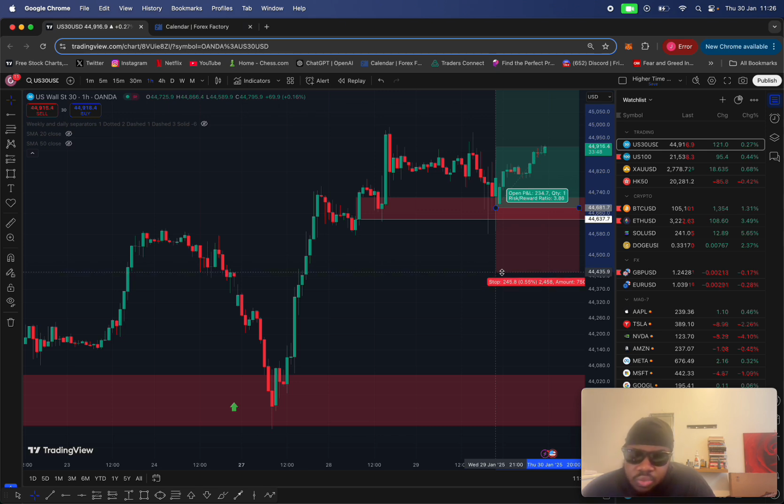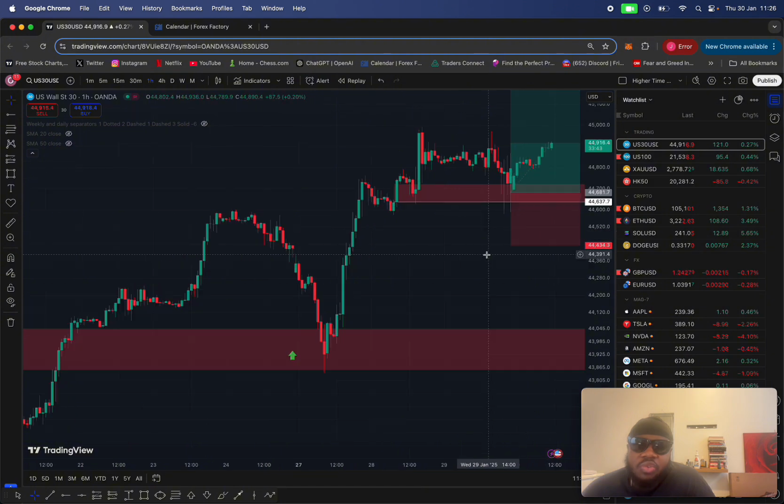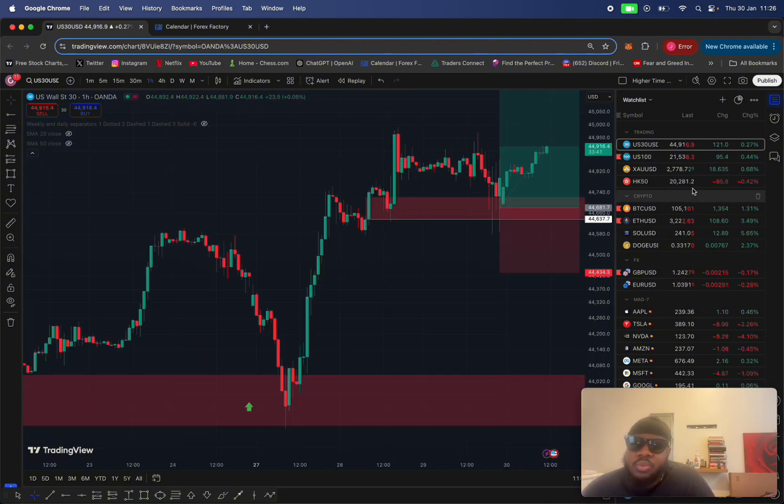So you can see how wide this stop is. What this means is I don't need to check the market once I've positioned. I could just let my trades run. Obviously this week, the only trade I'm in at the moment is the Hong Kong 50 trade. I tend to leave one trade on at a time. Sometimes if I have multiple good trades open, I'll move my stop to break even, take my risk off the table, and then I'll let the rest of the trade run and start looking for trades on other markets. I tend to try to eliminate my risk before I do that, just on a psychological level.